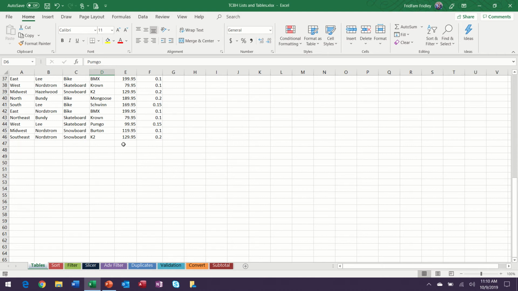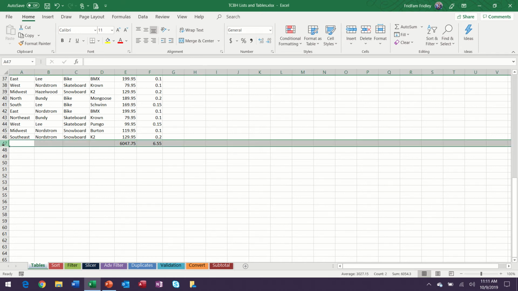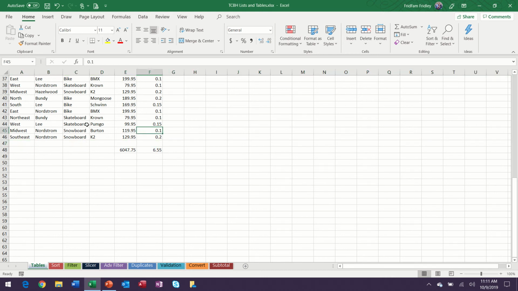All right, here's another thing that you want to look for. I'm just going to throw in some totals here. So I'm adding this column and this column. Now you can see I've got my two totals in here. Now, if you have any kind of calculation at the very bottom of your list and you want to keep it, what you want to do is separate it with a blank row. Okay, that way this is your list and then this is a separate piece. You need to have that blank row in there to separate it.